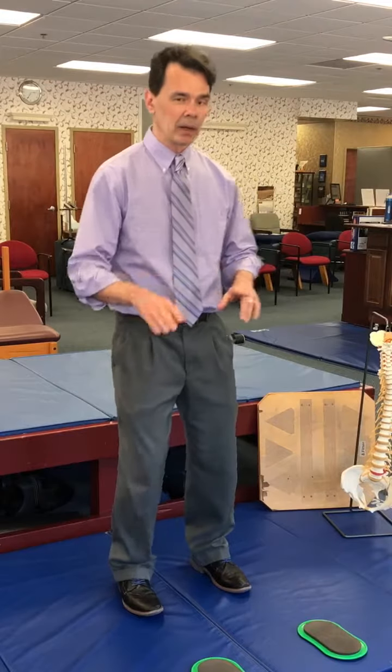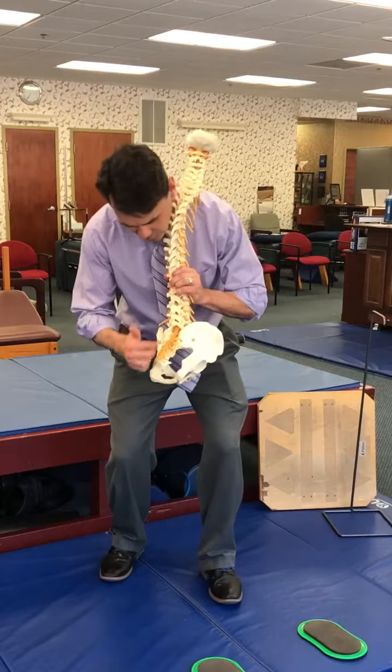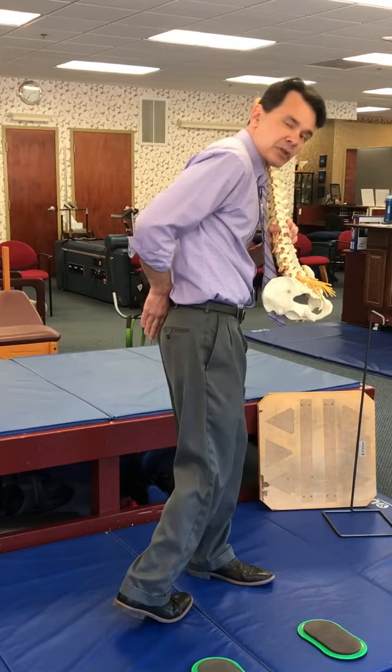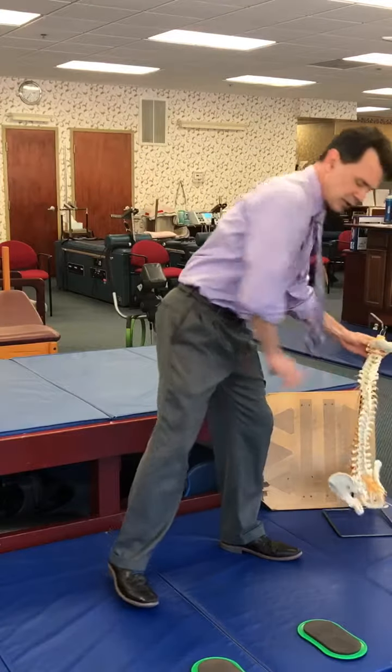I'm not going to roll on the outsides of my feet — I'm going to push apart. If I'm doing that well, I'll feel that start to push into the sacroiliac joint down here and start to feel maybe a little release of pressure, some chronic pain relief even way down here. So that's our first motion — as we breathe out, we just push out. That's called adduction.